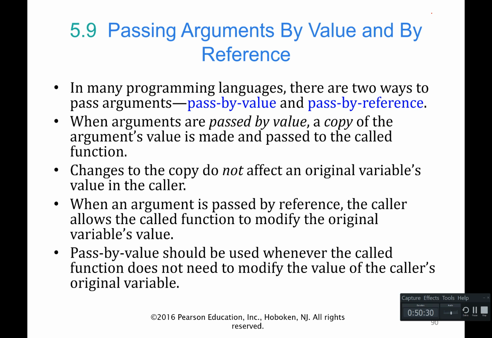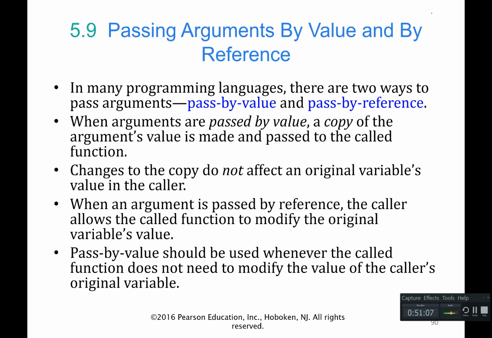So I can't change the balance in your checking account if you give me the balance, because you just gave me a copy of the balance. I know how much is in your current account, but I need to have your account number in order to change the balance. So again, we're back to this fact that when we pass by reference or we pass the address, we're allowed to modify the variable's value.